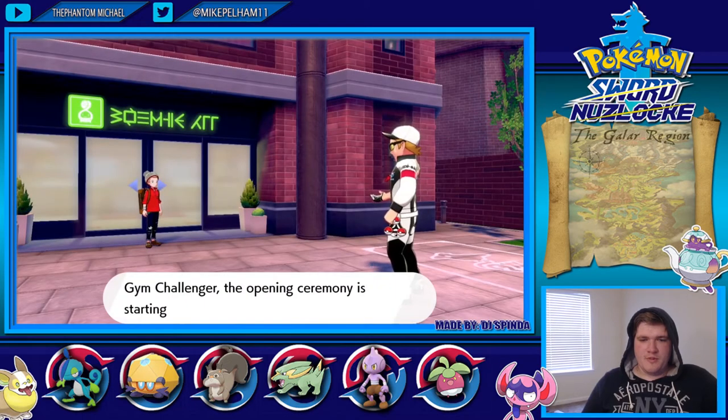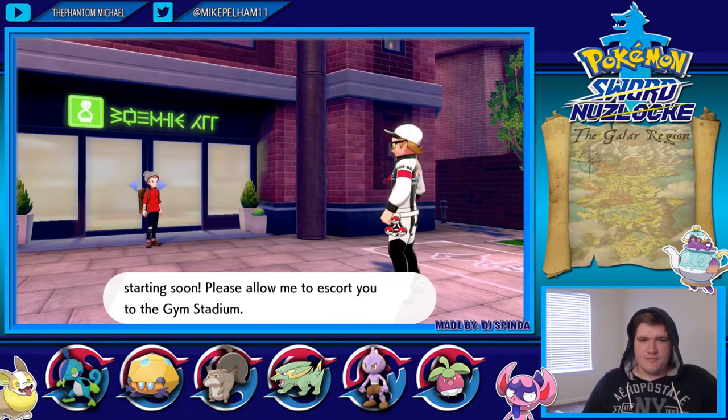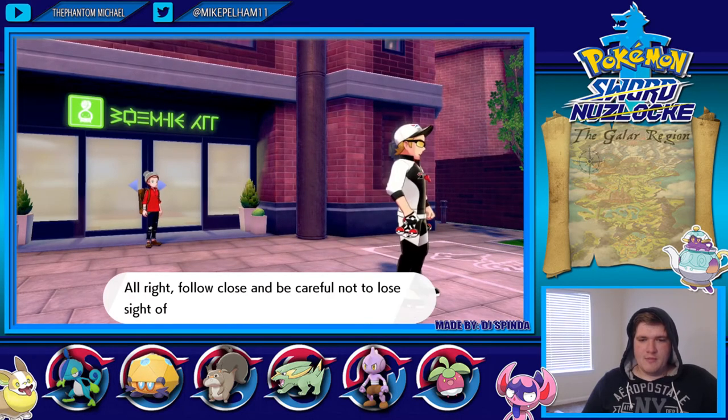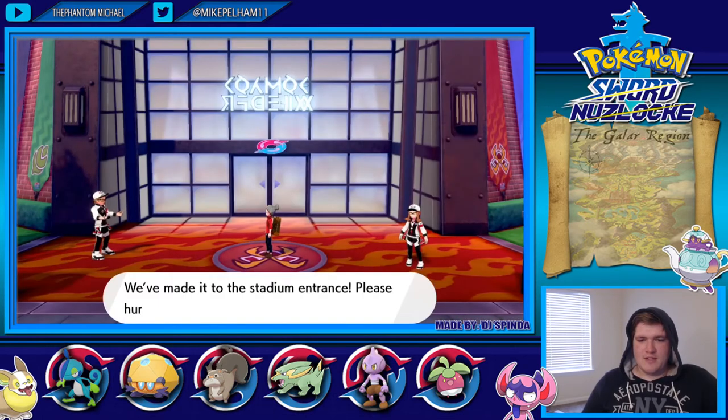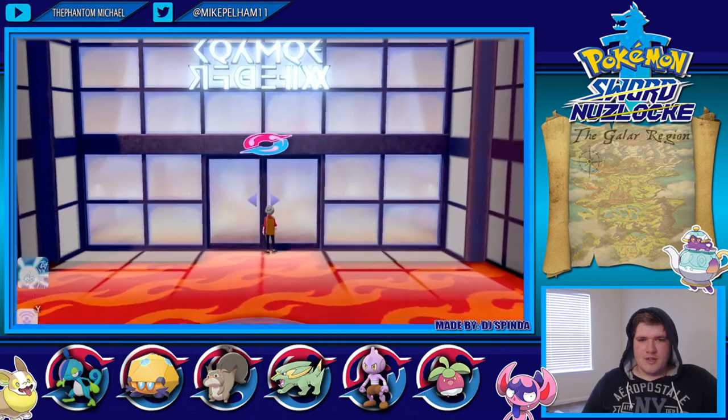Gym Challenger, the opening ceremony is starting soon. Please allow me to escort you to the gym stadium. Alright, follow close and be careful not to lose sight of me. We've made it to the stadium entrance. Please hurry to the opening ceremony. Check it out, boys.